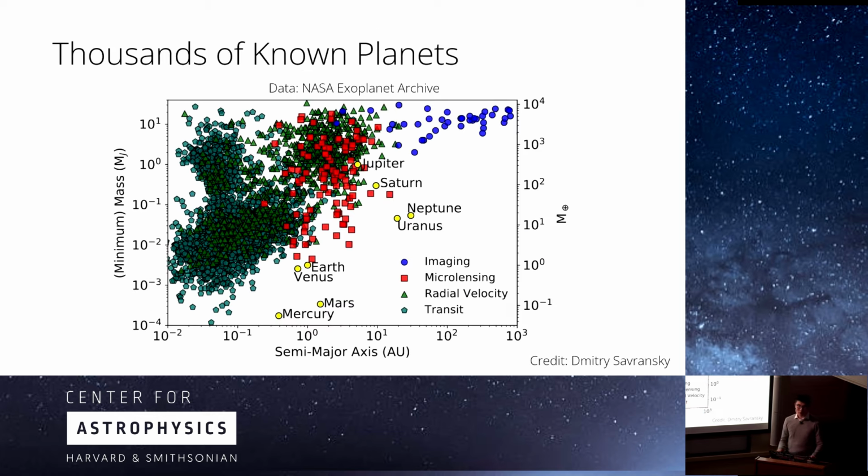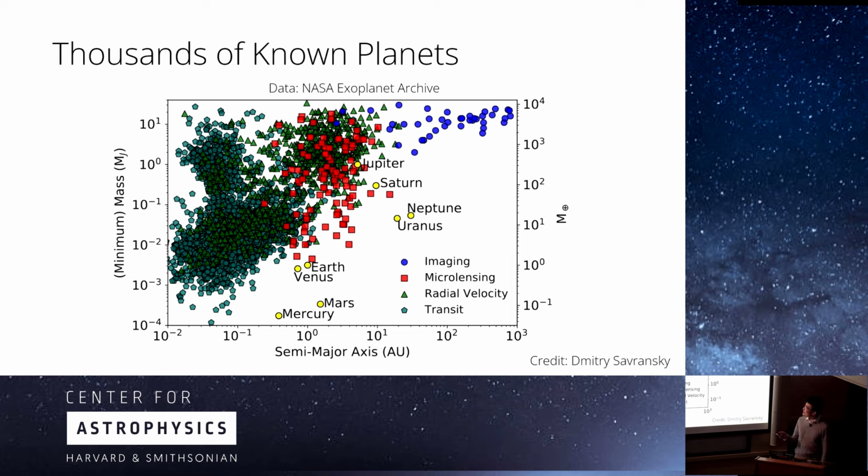So as in any exoplanet talk, we generally start with the obligatory slide of all the known exoplanets. This is probably a couple years out of date, but at this point it doesn't really matter. It's plotted with mass on the y-axis and semi-major axis on the x-axis, and it's color-coded by detection technique. You can immediately see that transits and radial velocity have detected a lot of planets. Microlensing detected a bunch more. And then in this little corner in the top right, that's where direct imaging is lying. We have a few planets over there.